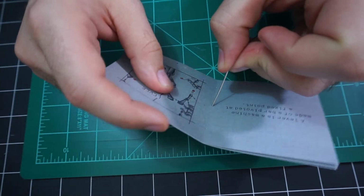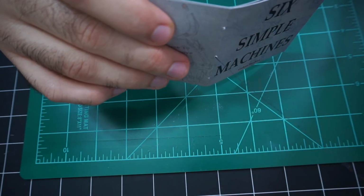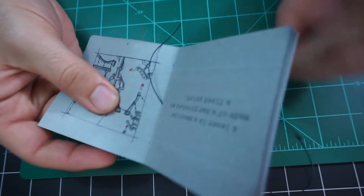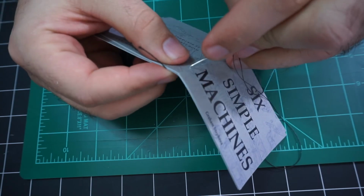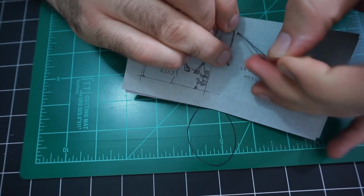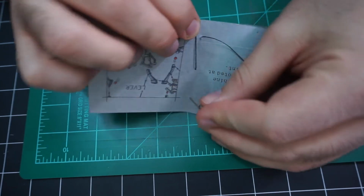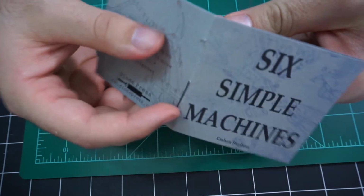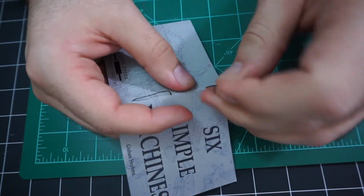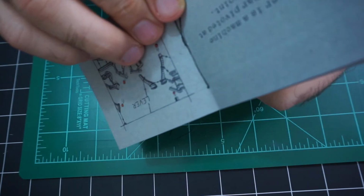To bind up the zine, it's really simple. You go through the center hole, leaving a couple inches on the inside, and then next you can go either through the top or the bottom hole from the outside. And then next from the inside, you go to the other hole that you haven't gone through yet, the top one in my case. And then from the back, you go through that center hole one more time.